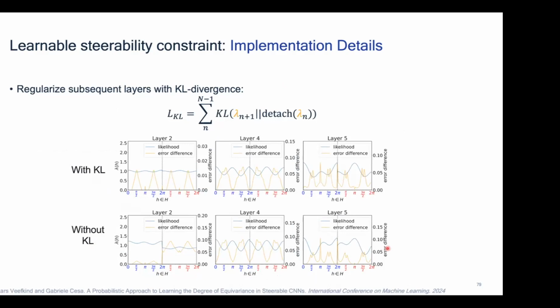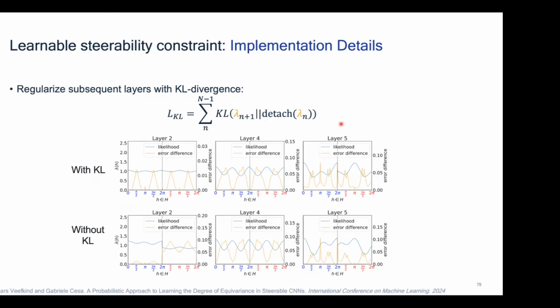Another nice thing is that because we have both the Fourier transform of the log likelihood and the likelihood function, we can easily implement things like the KL divergence, and we use that to regularize our learnable distributions, because we don't want the first layers to be equivariant only to a certain subgroup, but then the final classification layers recover equivariance to the full group, because we know that's not possible by the way we stack layers. But the neural network could learn these distributions, and that doesn't mean the model is going to be equivariant again. It just means that the learnable distribution is not really interpretable.